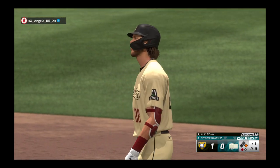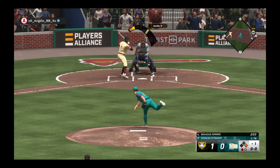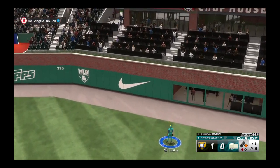Couldn't have timed it up any better than that. Pretty much a model swing on that one as he ripped it into the opposite field gap. I'm sure he's going to be watching that one back on video — and a swing and a deep drive. This one's got a chance — way back there — and boom goes the dynamite.